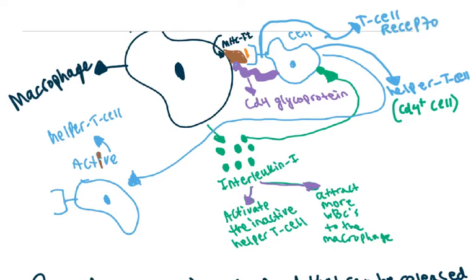Our T cell receptor is really important. We'll talk about alpha, beta, and gamma, delta T cell receptors in a future video. But our T cell receptor will bind to only a specific complement antigen. If it finds a specific complement antigen, then it's going to bind to it. In turn, we'll have the CD4 glycoprotein bind to the MHC2 of the macrophage. Once the binding process is complete, we're going to have interleukin-1 released from the macrophage.